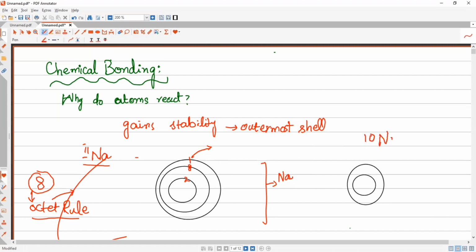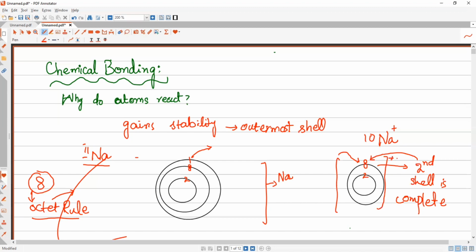So now this is sodium that contains positive charge, and the first shell contains 2 electrons, and the second shell contains 8 electrons. And the second shell can accommodate a maximum of 8 electrons. It means that the second shell is now complete. The second shell is complete, and this is also the outermost shell. So now sodium is stable because it has the electronic configuration which says that its outermost shell is complete. Okay, but now the sodium gains positive charge.